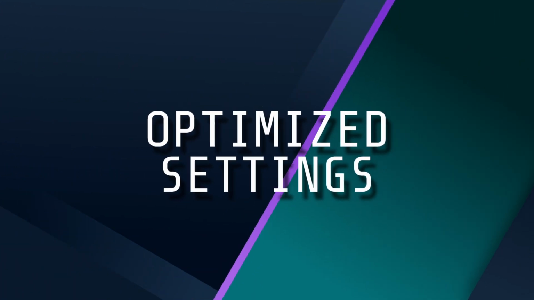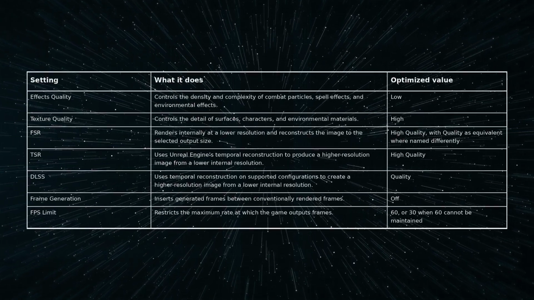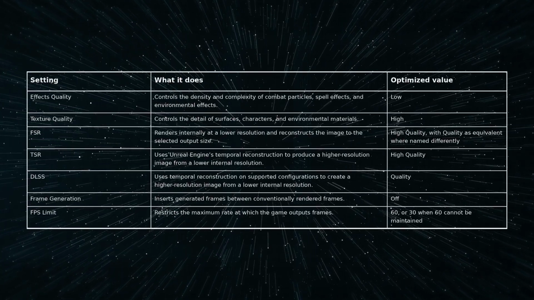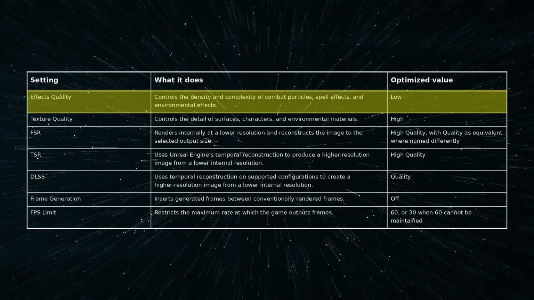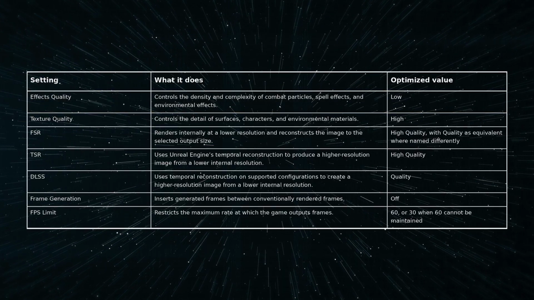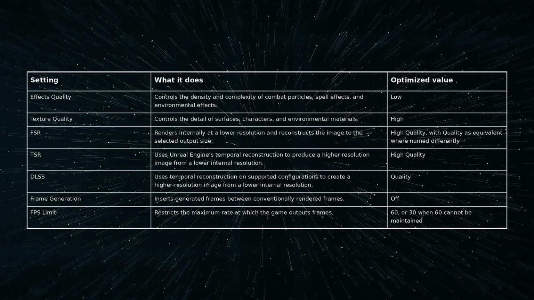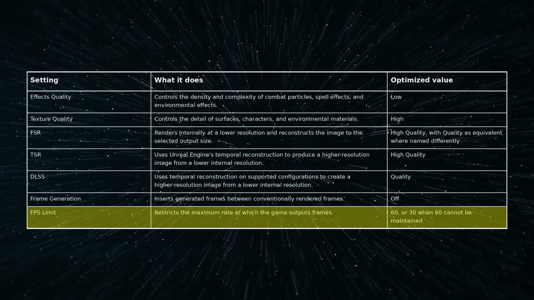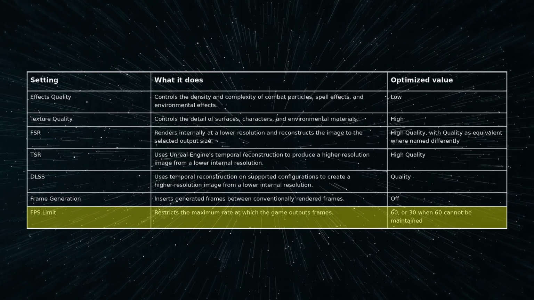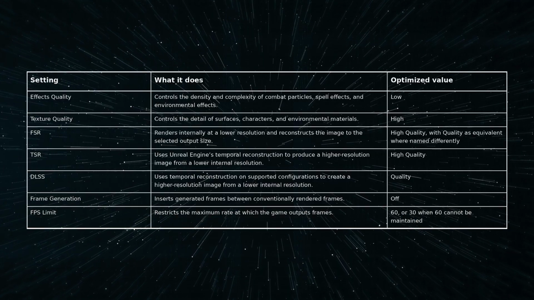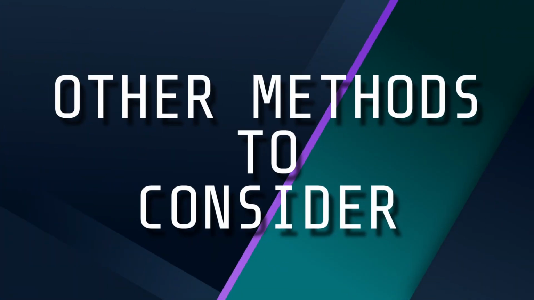To get the best performance with DragonSword, especially if you are using the Crossover method, I highly advise you to apply the optimizations shown here. Most importantly, set effects quality on low and quality upscaling to high. You can keep texture quality on high or at least medium for cleaner characters and environments. If movement still feels uneven, use a sensible frame limit rather than lowering everything else. For further performance gains, feel free to apply the other settings shown here.